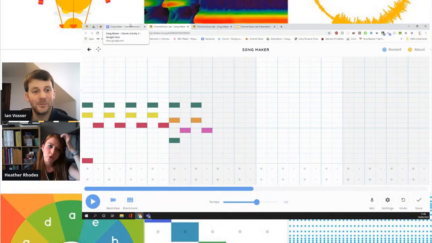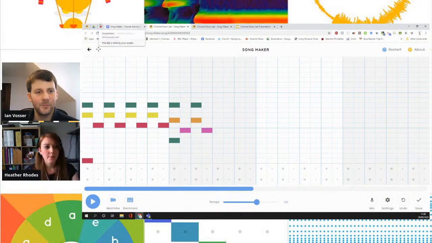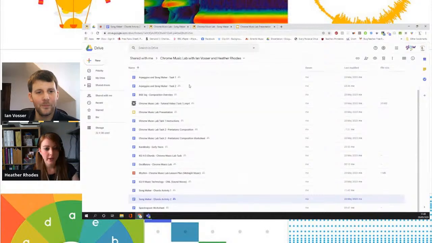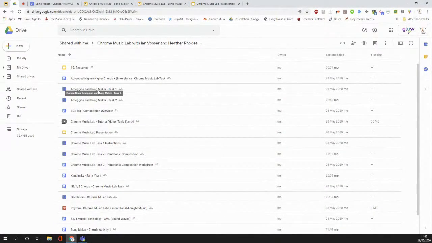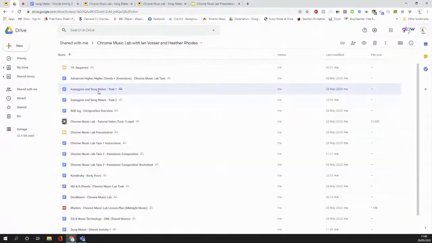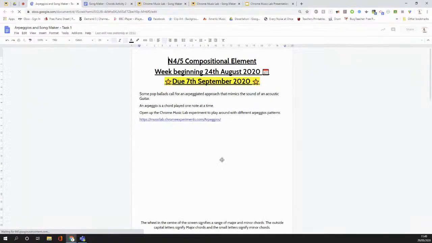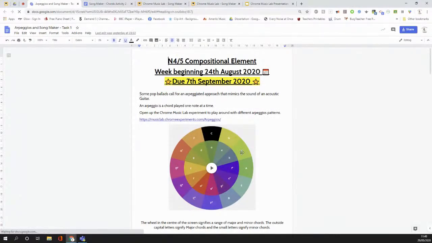Yeah, I'll talk about a few other ones. Those are the main ones that I tend to utilise, but there are other ones. For example, I've gone through the vast majority of these ones. In regard to developing composition, I think there's an arpeggios task that I've given. Yeah, so this task here uses the arpeggio pattern. It's got the cycle of fifths around the side, obviously major chords, and then obviously the relative minors in the middle. Again, cycle of fifths.